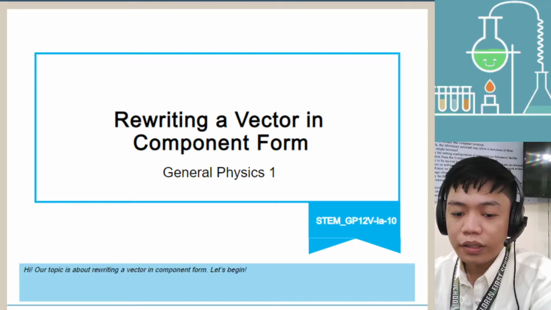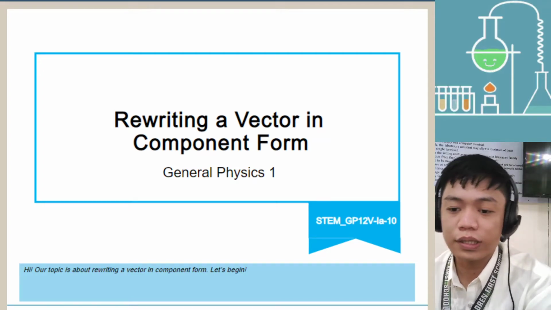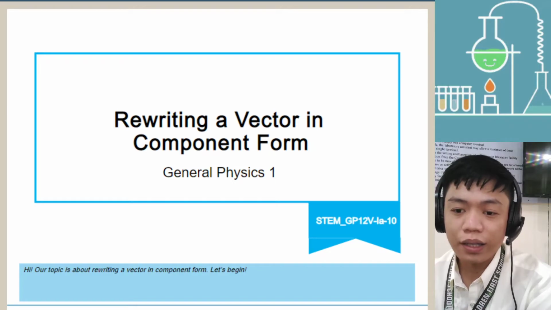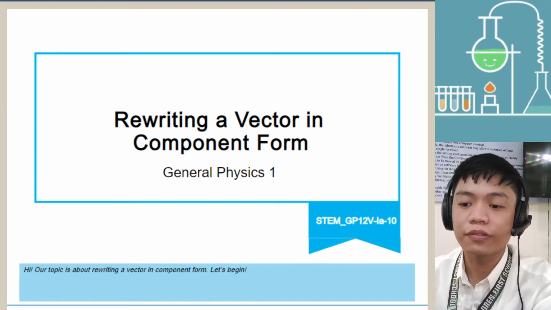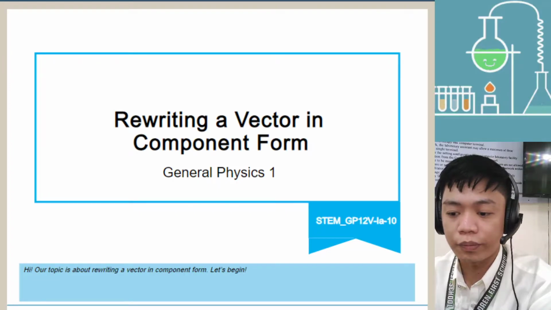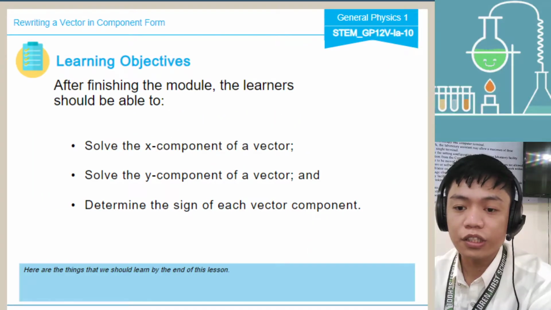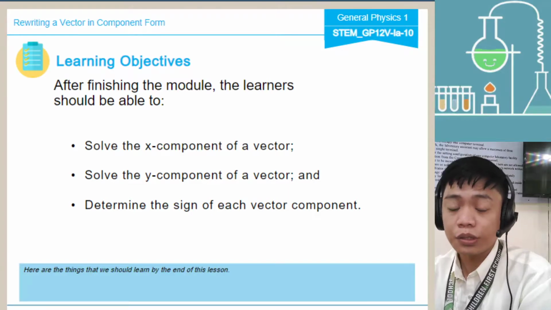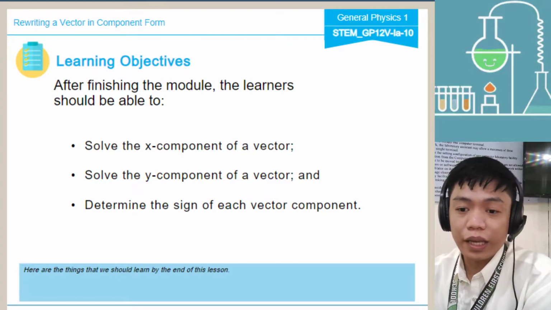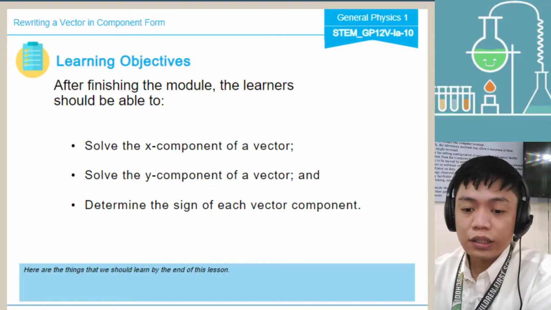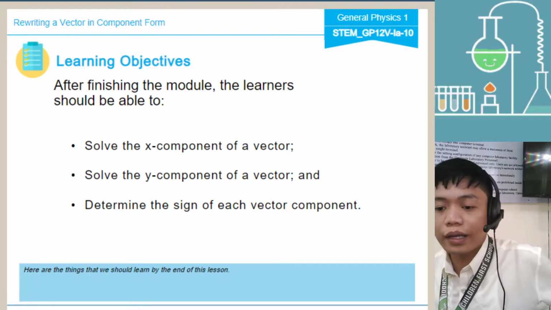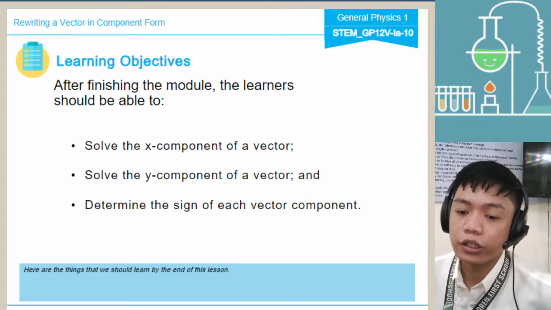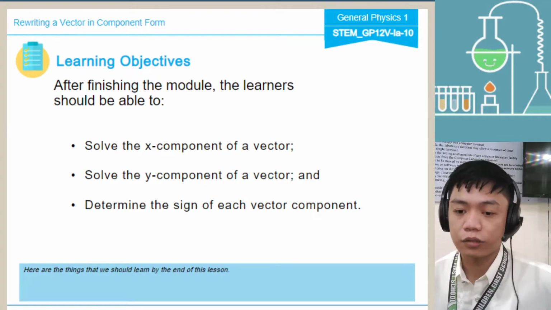Good morning, learners. Welcome back to the topic in General Physics 1, and today we are going to learn about rewriting the vector in component form. After finishing this lesson, the learner should be able to first solve the x component of the vector, second, solve the y component of the vector, and third, determine the sign of each vector component.